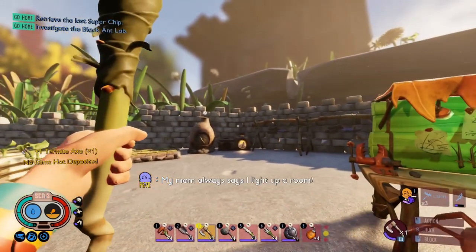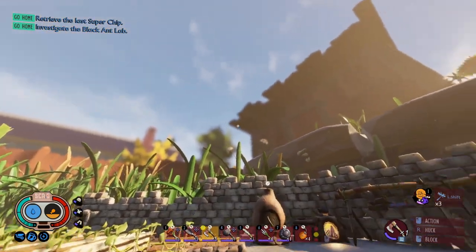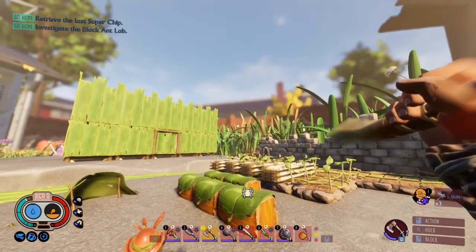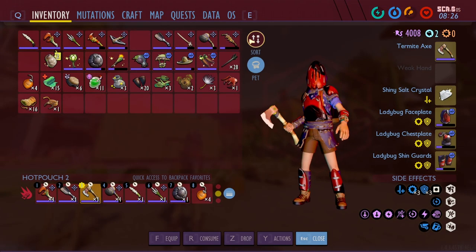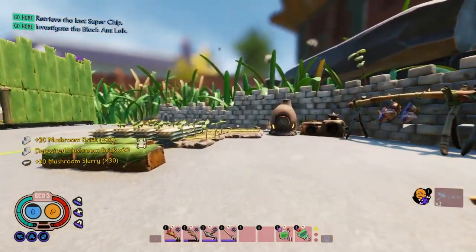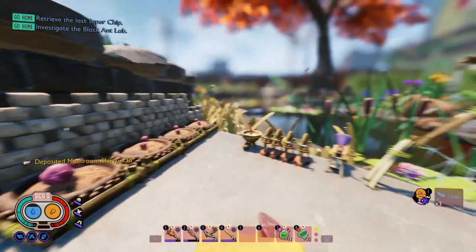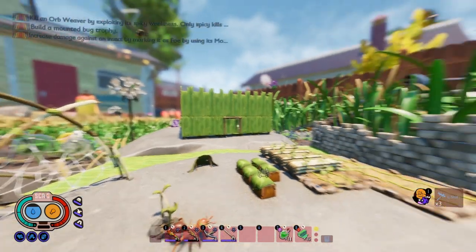Termite axe. See how it looks. Says I light up a room. Oh, yeah. I look like I can do some stuff now. Awesome. So it's been just constantly me going back and forth, making more breaks and stuff like that. Berry leather, I do need to mess with the farm, but I'm kind of too lazy at the current moment.